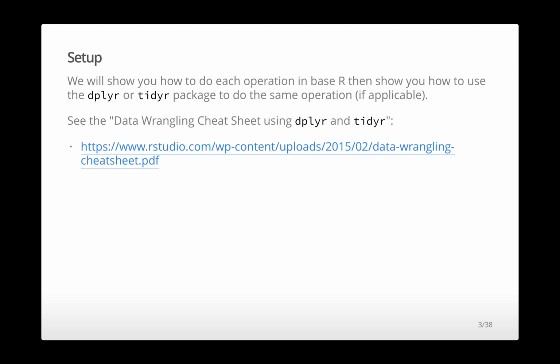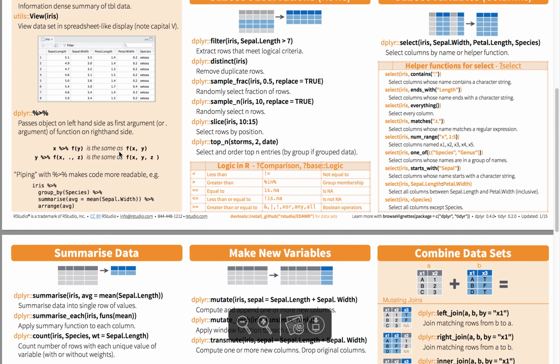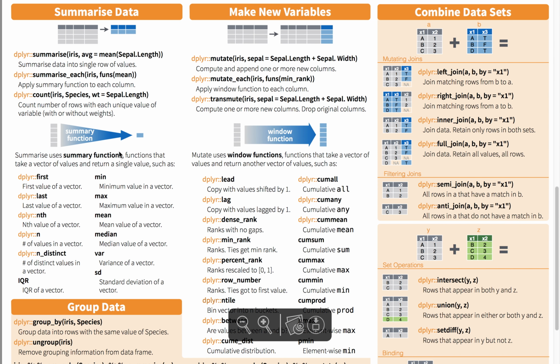So, new package, tidyr. Okay, it's for tidying up your data. There is a really good cheat sheet here for wrangling and tidying up your data. It gives you nice visual displays of what things are doing. So we're going to talk about reshaping data, the spread command and the gather command, and it color codes things to show you what happens when you execute these functions. And moreover, it shows you when you do joins. Left join, right join, inner join, full join, semi-join, anti-join. Okay. So again, if you come from a SQL environment, this makes sense.